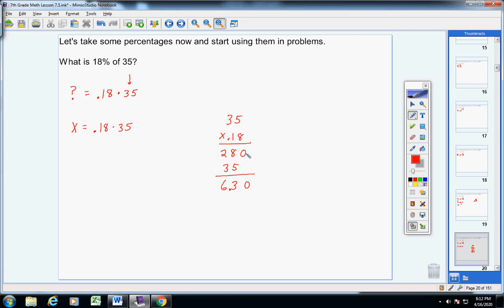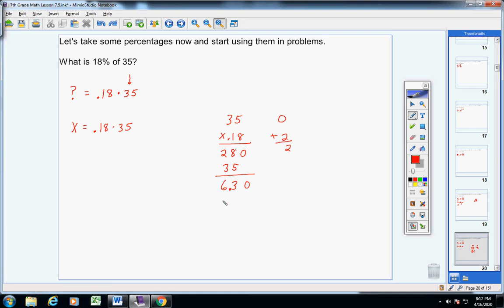You did not put the decimal here because the decimal was here and we brought it straight down. That's not why we put it there. We put the decimal here because there are how many decimal places in this number? 0. There are how many decimal places in this number here? 2. Add that together and you get 2. So we're going to go over 2 places. That is how I knew to put the decimal here.